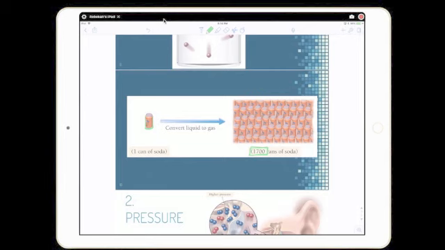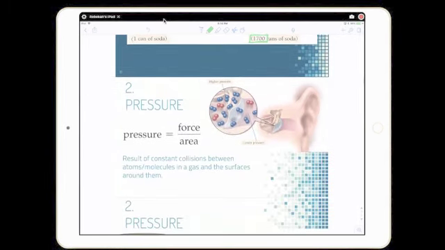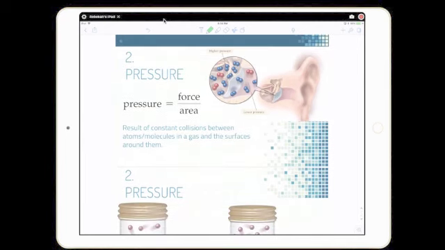So that's a big expansion, so we need to really consider that with the space between the particles for gases. Alright, going back to pressure, pressure is simply the force over area. And so think about pounds per square inch, PSI, which is what we measure our tire pressure in.